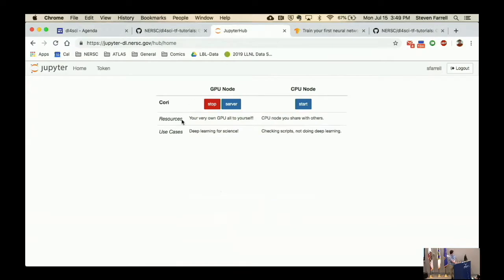Okay, and then you're going to get those buttons. Wahid showed this earlier, GPU node, CPU node. I will stress again, for training, we want you to use a GPU node. The nice thing is if you try to do a CPU node and you start to run the notebooks, I think you will get some error message right away because it'll try to use CUDA libraries and this TensorFlow that has CUDA, and I think it won't work.